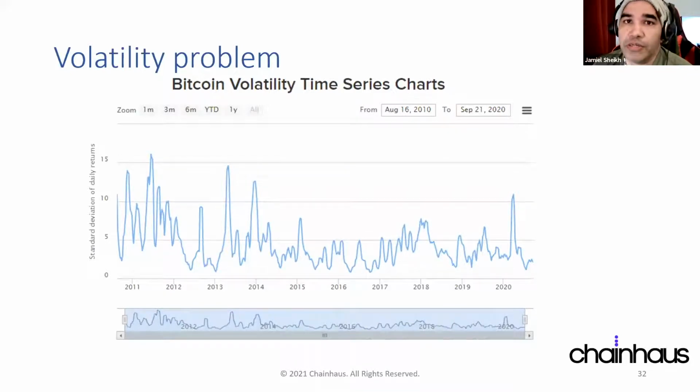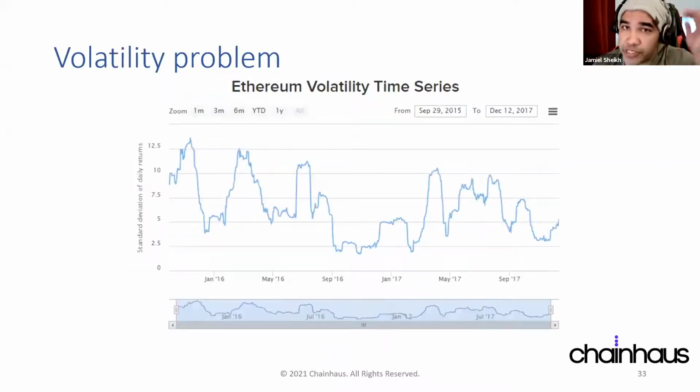And so it's considered some type of asset, but maybe a speculative asset, definitely not a cryptocurrency in the true sense of the definition of currency. And Ethereum is the same. You can look at the volatility of Ethereum. And because of this volatility, what emerged in the market is the idea of a stable coin.